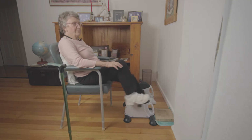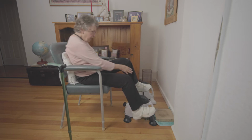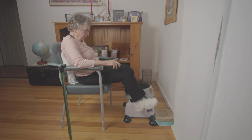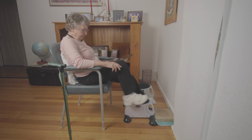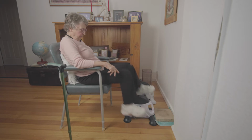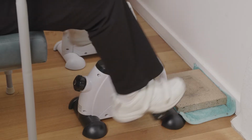So I used to do 30 minutes and see how far I could pedal in that time. Oh yeah. Because the thing had both on it. Yep. At the moment, I'm having trouble trying to keep my feet on the pedal. That's okay, Bev. And you just do what you're comfortable with. This is a great demonstration of this exercise. But given you've got pain in your leg, only do what you feel comfortable with today.